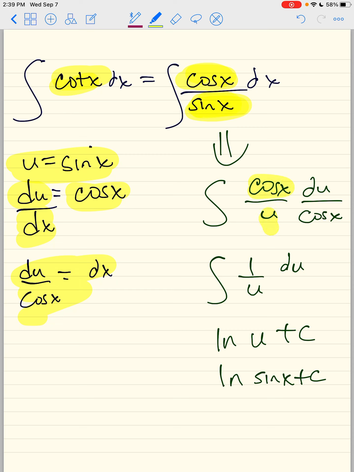You go back. You say cosine, cosine. That's u. That's du over cosine. The cosines actually cancel out perfectly, where in this case the sine was left with a negative. So you're going to integrate that, and you get natural log of u, and u is sine x from here. So with that being said, that's the integral of cotangent x.